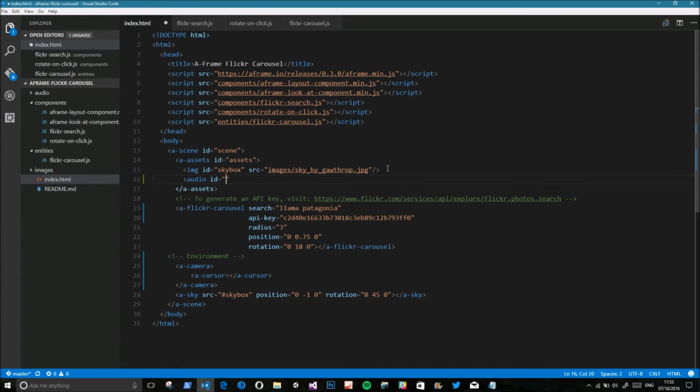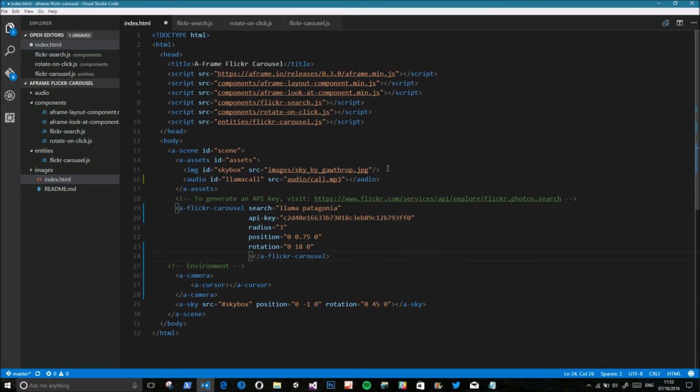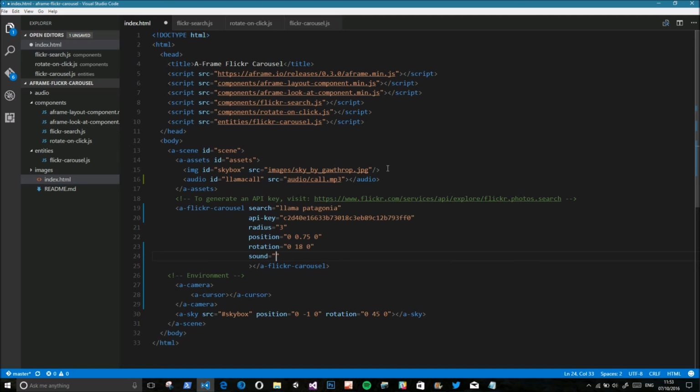And just to finalize, what we're going to do is take sound and put it on the click event. So every single time we click on the carousel, it's going to move and it's going to make a llama cry. So I have the files here. I am going to put them into the carousel with the sound component, and we're going to finish this example.